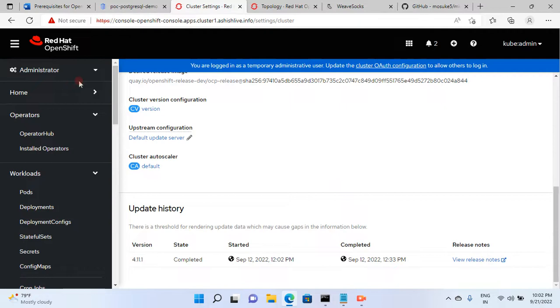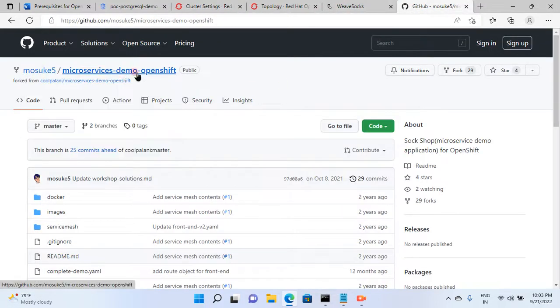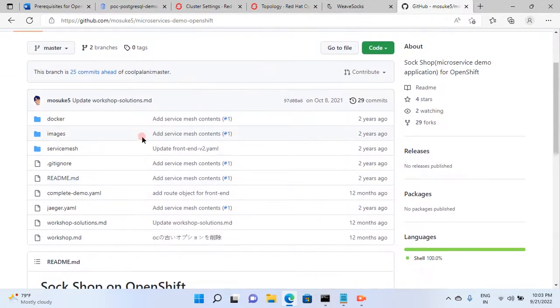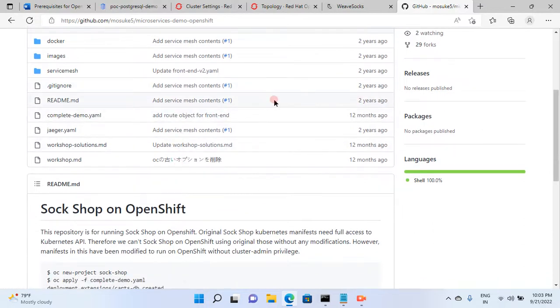Now, how we installed the demo application. For this particular POC, we have taken a sample microservice application. This is the GitHub URL. It's basically for demo purposes.